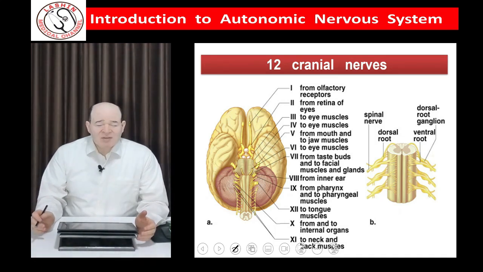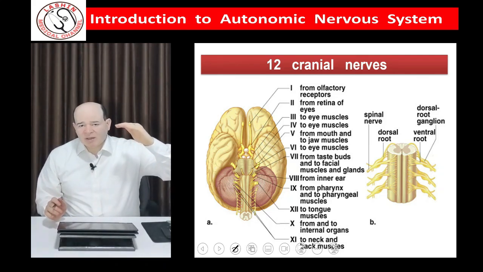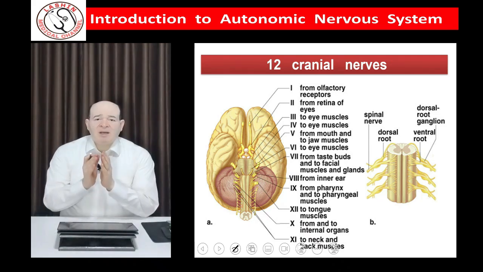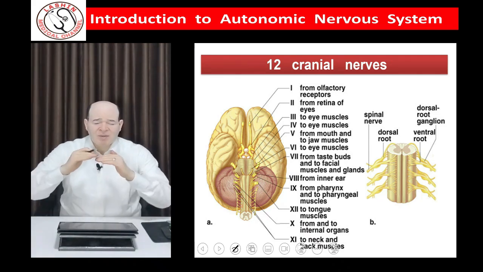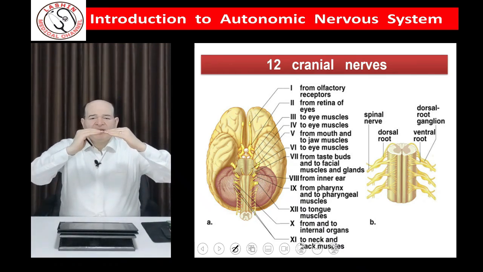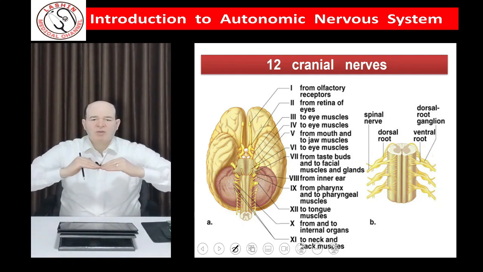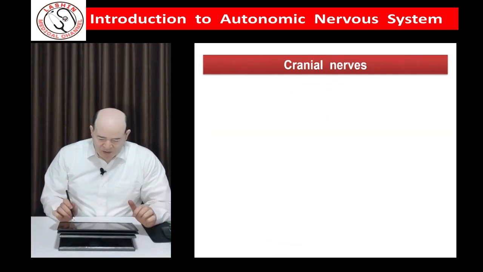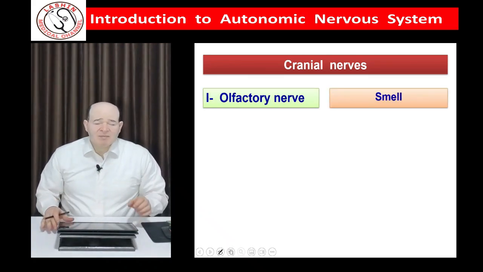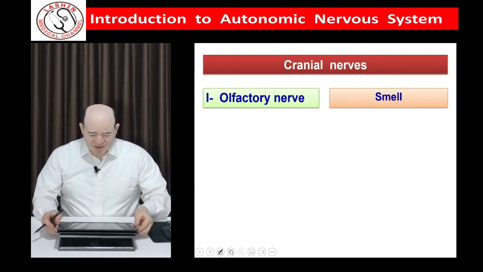Regarding the cranial nerves, we have 12 cranial nerves, and they are divided into cranial nerve number 1, number 2, down to number 12. The idea of classification depends on the level. So you put the brain in front of you. The higher one is nerve number 1, then number 2, number 3, and so on. So the lowest is number 12. Regarding the cranial nerves, we can name them and take a simple idea about the function of each one. However, details are present in your anatomy.